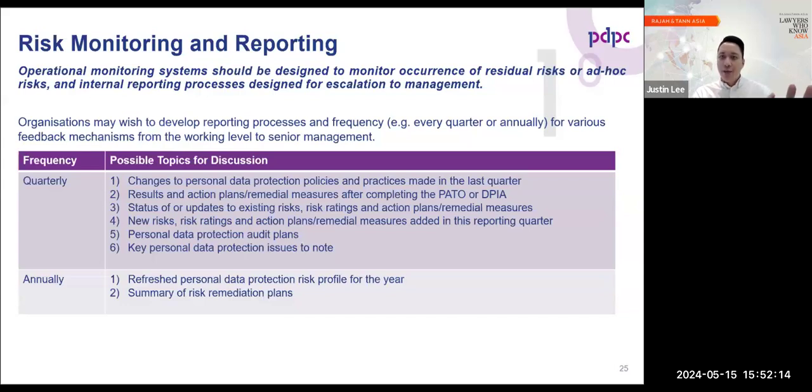So there needs to be that feedback chain back up, like to say that, hey, okay, this policy doesn't make sense. I have this issue, or it's making my life very difficult. Is there an easier way to do it? Or things like, hey, actually the policy only covers 60% of what I'm doing. There's this 40% that's not addressed by the policy. I'm not sure what I'm supposed to do. Can you let me know? So that's the kind of feedback chain that needs to exist from the bottom up. So the initial top-down signal was sent, and there needs to be bottom-up feedback that is sent back up in terms of the risks that are identified and fed back up to management.